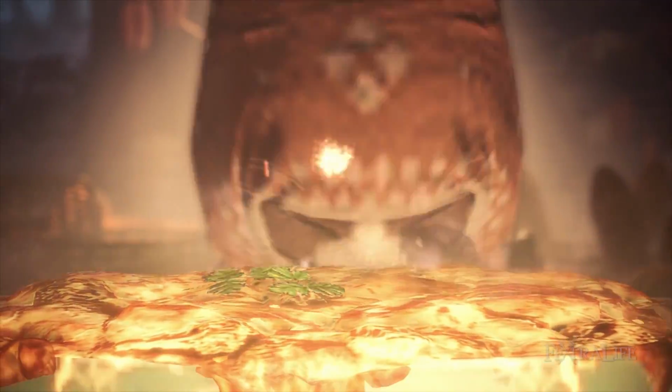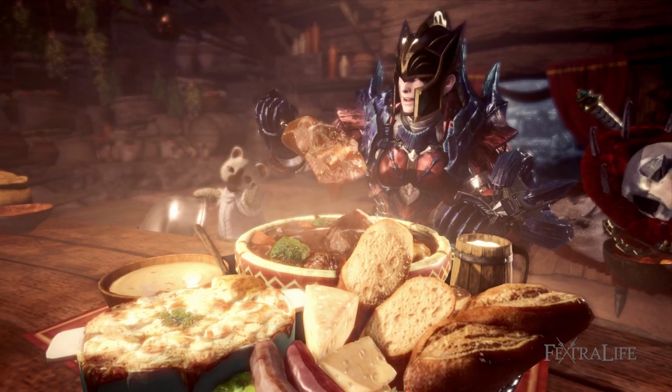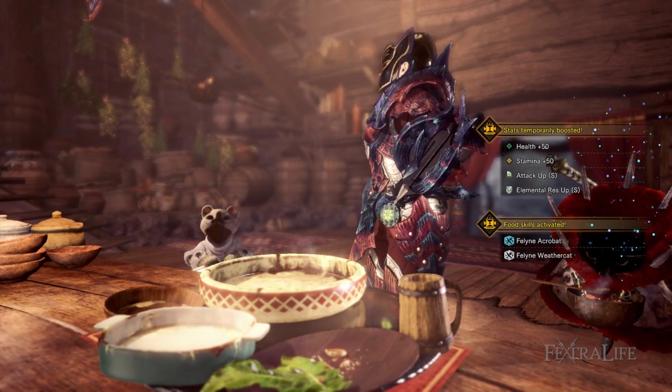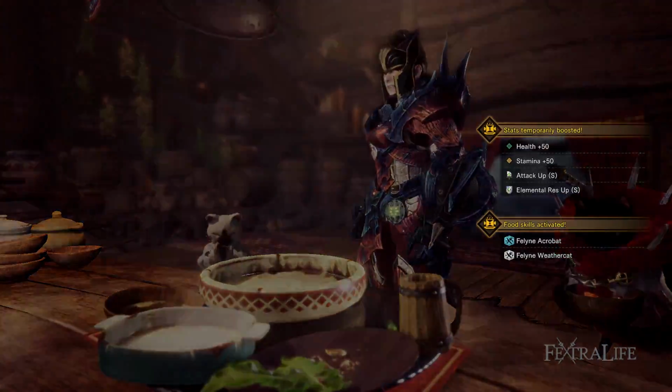You can pay with points or money, whichever you have more of, but it's probably best to use points early on and then switch to money later when you need less of it. The Chef's Choice platter is ideal because it boosts health as well as stamina.